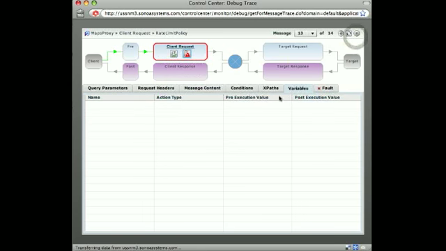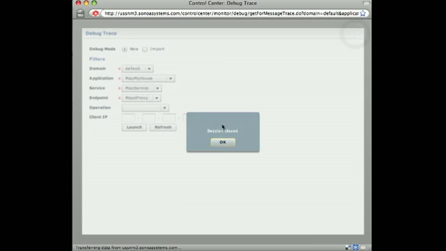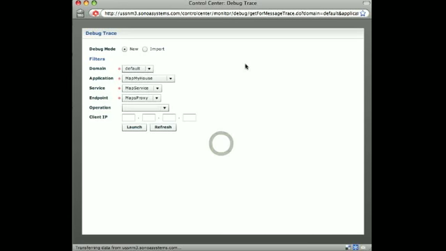This is a very interesting tool because it allows you to see not only what's going on in a successful service request, but also what goes on in a service request that failed. And part of the fun, of course, is that you might have to do this in production. So we allow you not only to filter your debugging by what service you want to look at, but you can also filter by IP address.